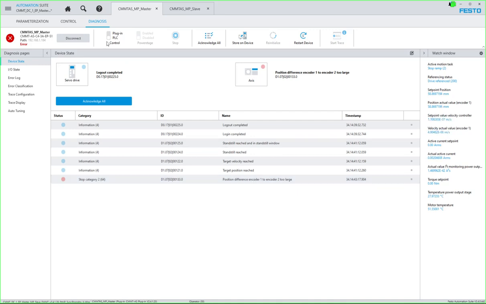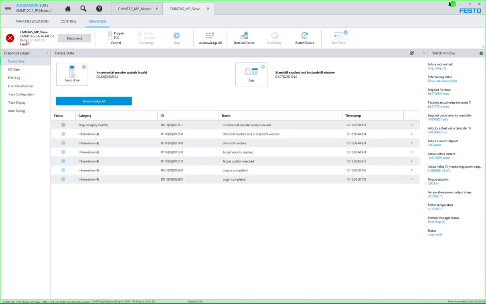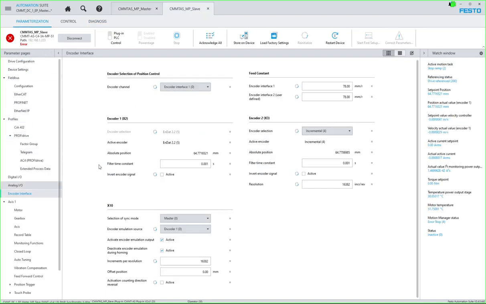And then if I come over to the encoder interface, we'll see here that the actual position is 58 on the actual motor, but the feedback is not a match on the encoder. If I look at the slave encoder position, 64.